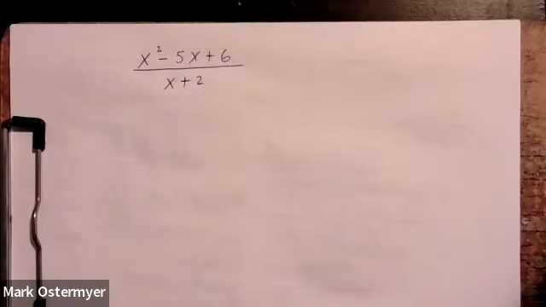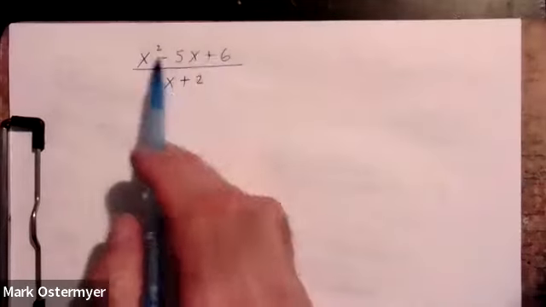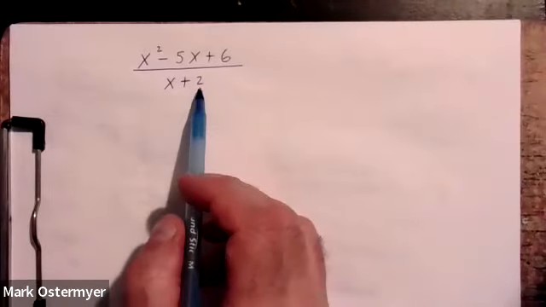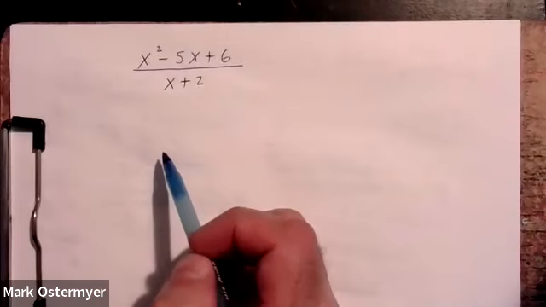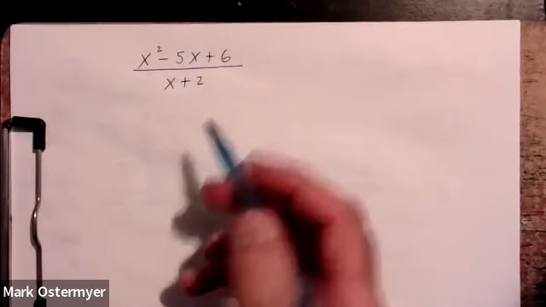All right, still in section 5.3, I'm now going to show us another way to divide a polynomial by a binomial. It's called synthetic division. It's a much more convenient, much more compact way of dividing instead of using long polynomial division. First, I'm going to divide this trinomial by this binomial using our long polynomial division that we've seen in the past. Then I'll show you the quicker way called synthetic division.